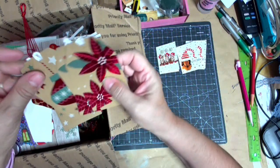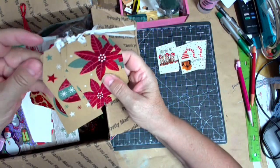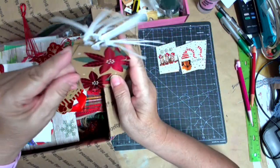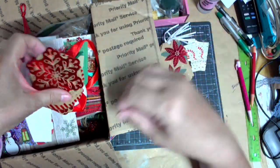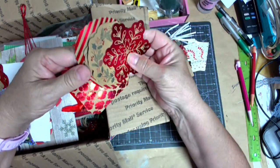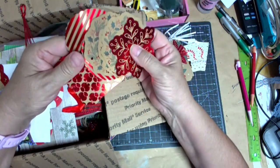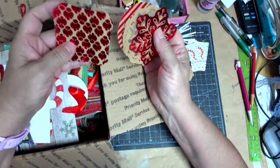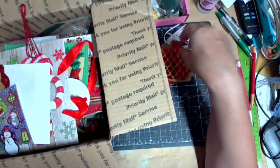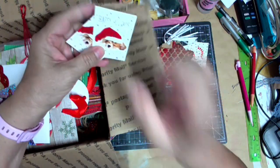And I was thinking, God, I hope I win, because I have a Christmas journal coming up. So these are going to be perfect, Melinda, for the Christmas journal. Thank you. As well as these. I mean, it doesn't get any better than gold foil on craft paper, or green foil on craft paper. And these are all designed to be little gift tags. See? But I will not be using them that way. Oh, no, no, no. This is junk journal fodder.